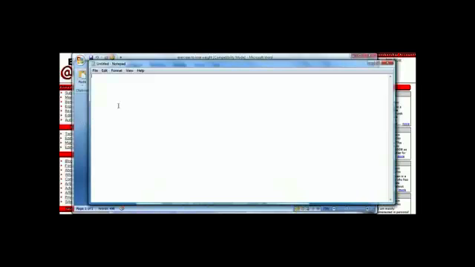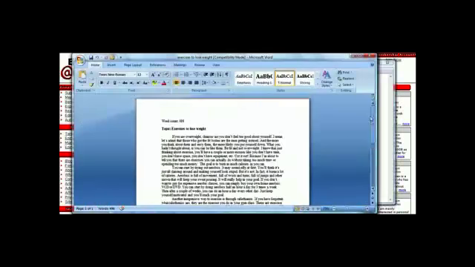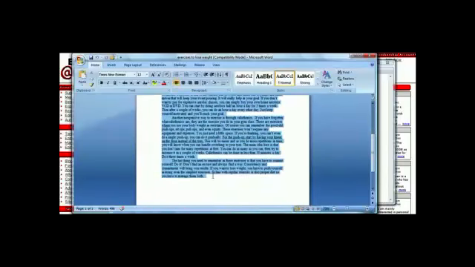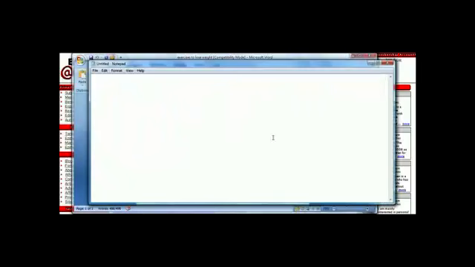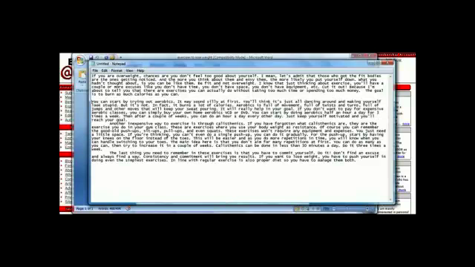a Notepad file or a WordPad file, and you're going to take the article that we have here and copy and paste it into a Notepad file. So take the article you've written, and again, copy and paste that into a Notepad file. Once it's inside your Notepad file, you just want to hit the Enter key to separate the paragraphs out.